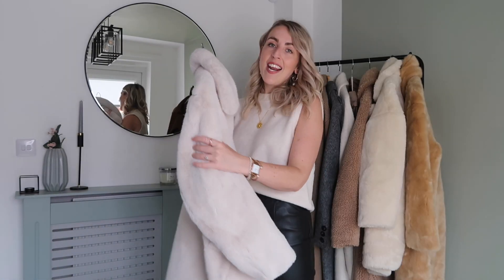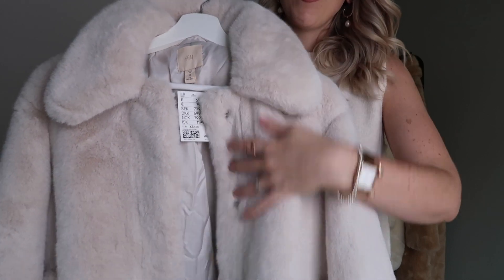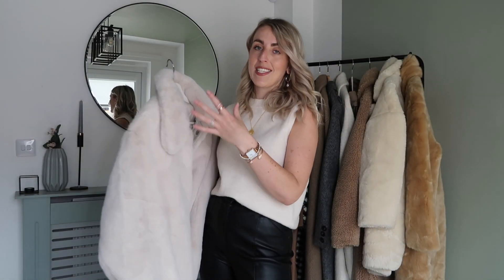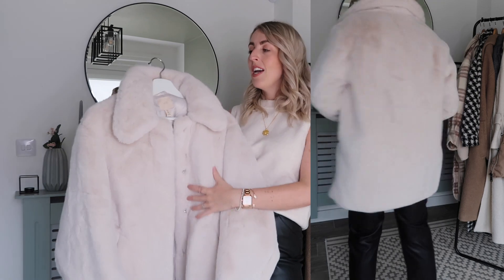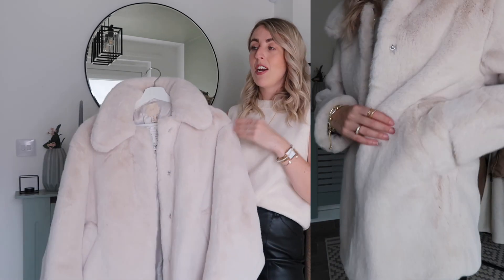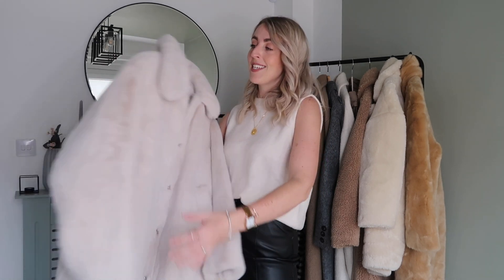Next is this gorgeous faux fur coat from H&M — I haven't even taken the tag off yet as I didn't get much wear of it last year. I got it in extra small for £69.99. It's so so soft and I love the button detail and coat pockets. I'm really excited to start wearing it this winter. They also did it last year in brown and black, and I reckon H&M Trend will bring out new faux fur coats again — I've been keeping an eye out. I also have a light pink one in a similar style.